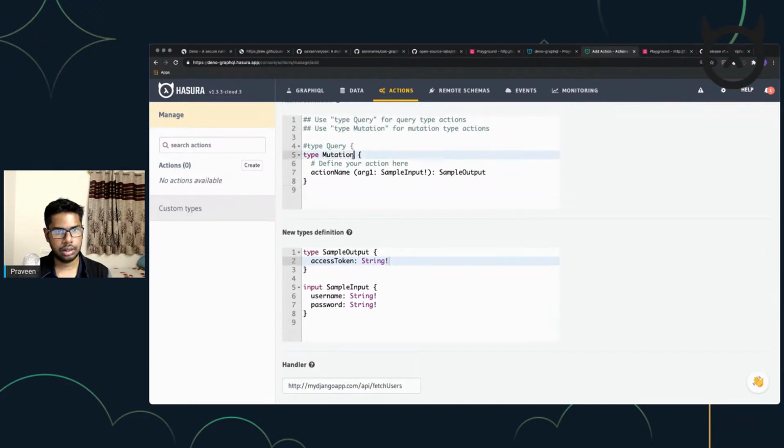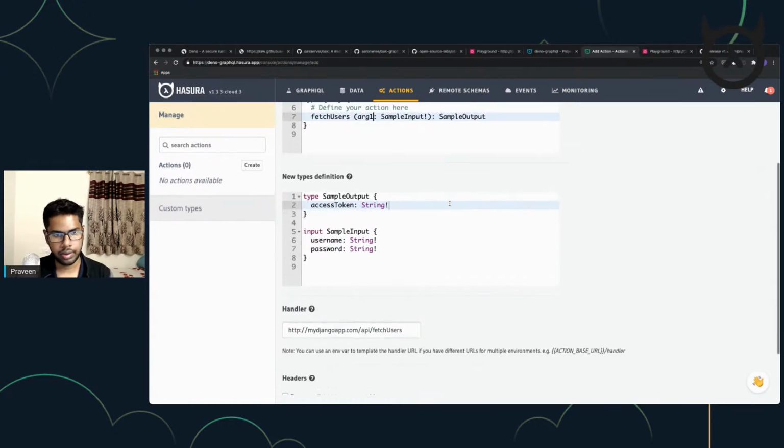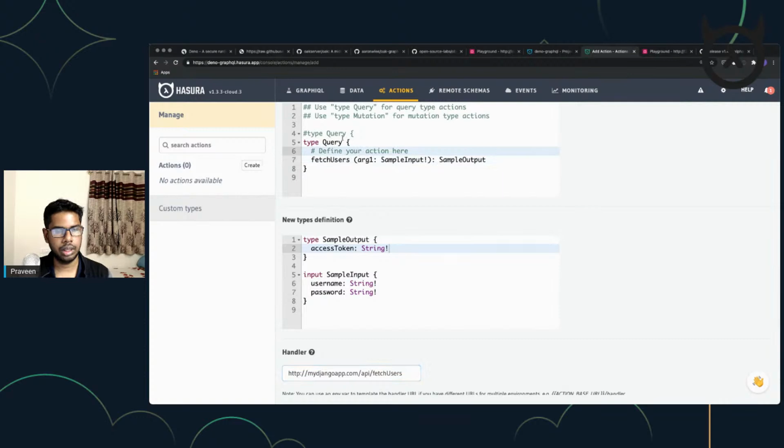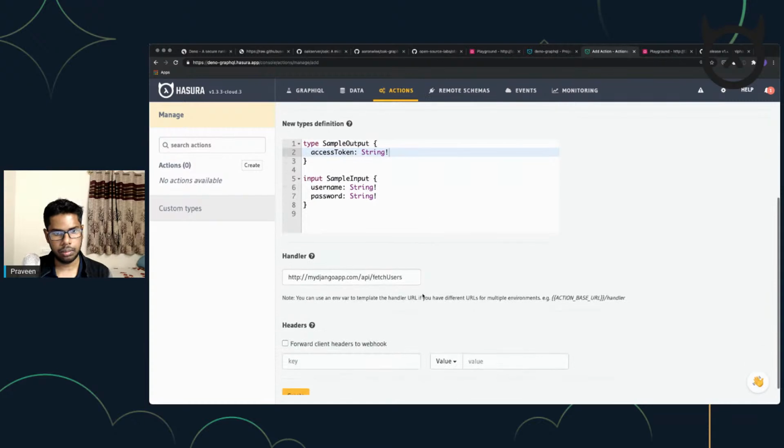So for this, we would have defined some type query, and then you will declare the route query action, some arguments, some types. That's fine, right? So you will just do the same thing that I've mentioned for Deno, wherein your Django app will have n number of routes. For each route, you need to define the GraphQL type, the definition of your GraphQL query, and then map it to your Django app endpoint.